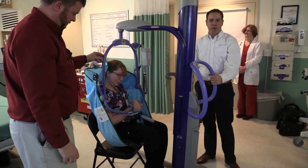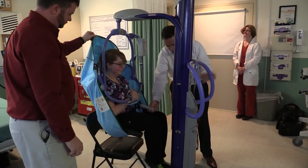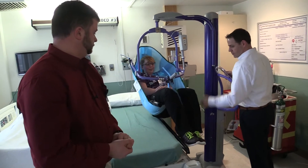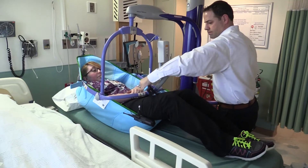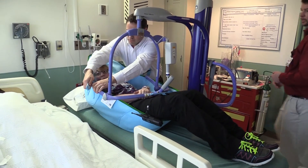This is for completely dependent patients — those individuals that have no ability to bear weight — and it's just a safe transfer mode. Rhetland Regional is now requiring its staff to be trained on the new equipment and to think about using it for moving anything over 35 pounds in any direction.